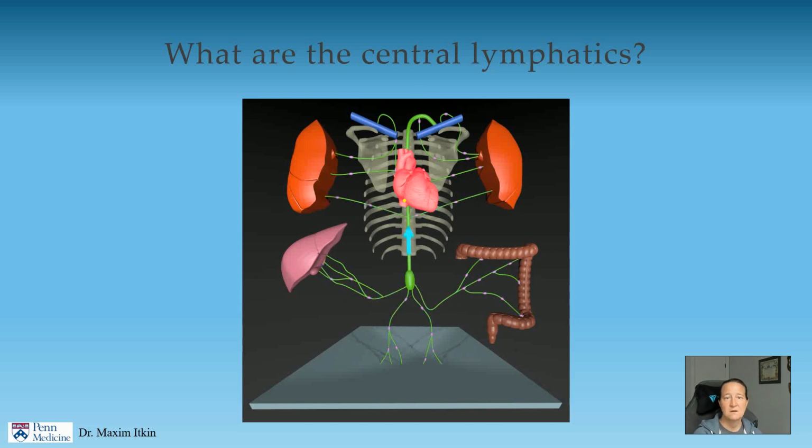But it's really about understanding the flow from the pelvis and the legs into that lower abdominal region, into the cisterna chyli, which is the largest lymph node in the abdominal cavity, up into the thoracic duct, and then the thoracic cavity organs, which drain directly into the thoracic duct.